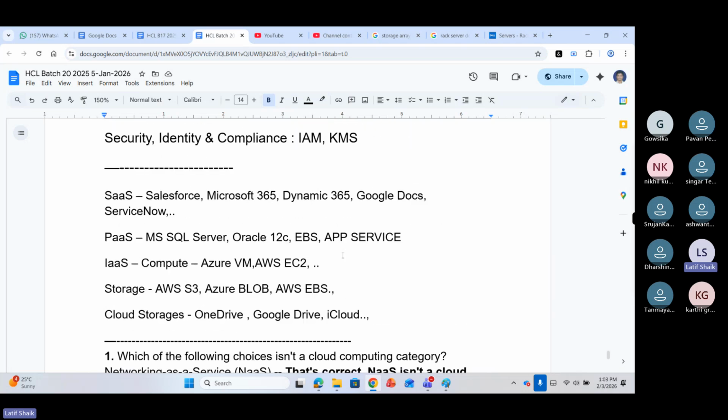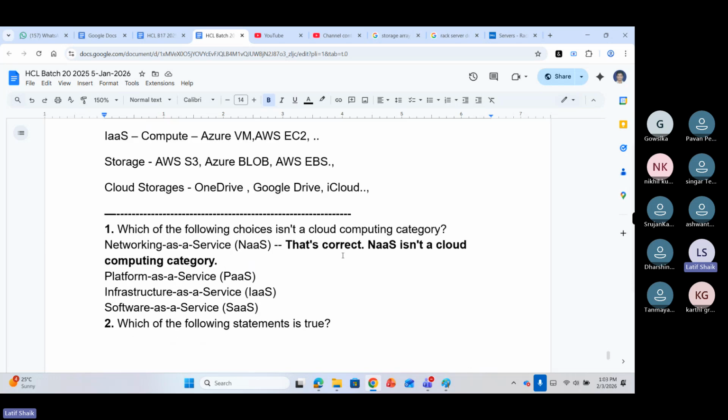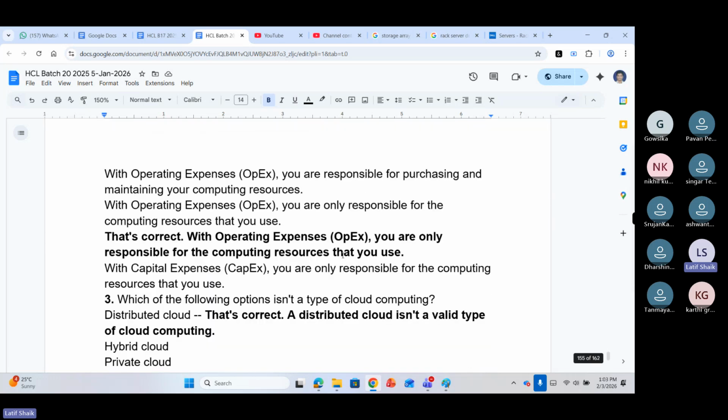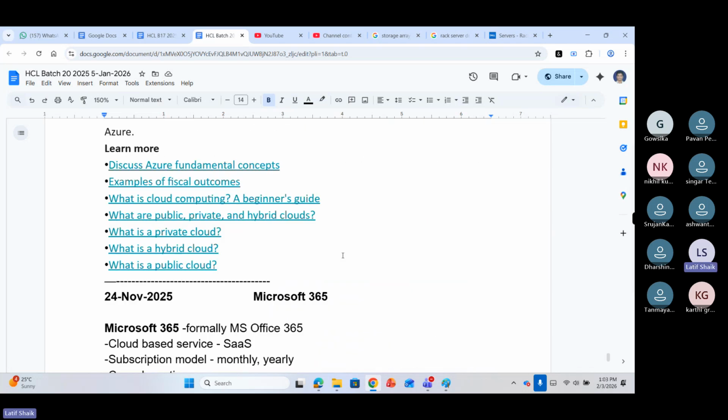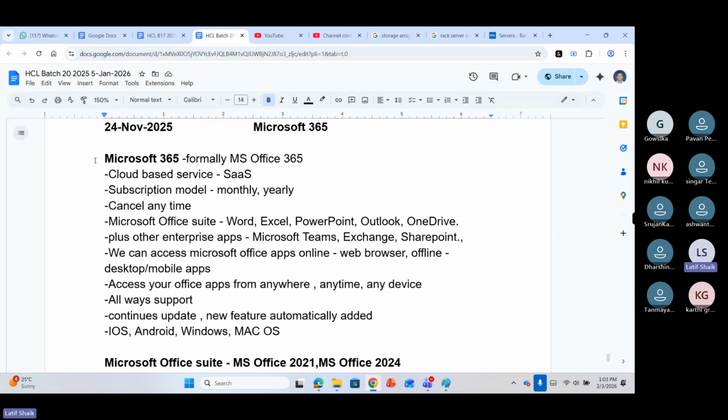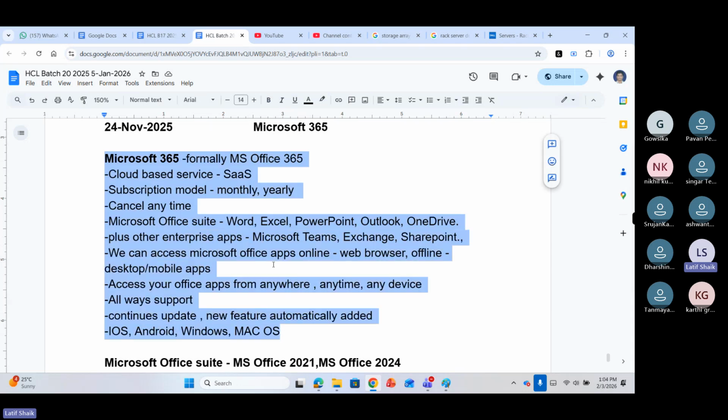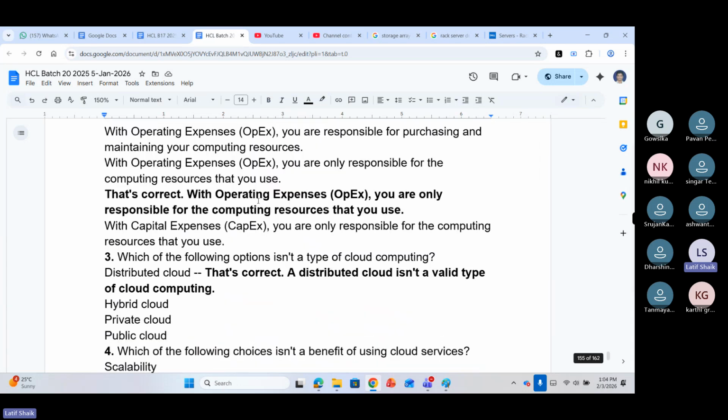There are examples of these services: software as a service, platform as a service, infrastructure services, storage services. There are some questions I added too, and information about what Office 365 is.